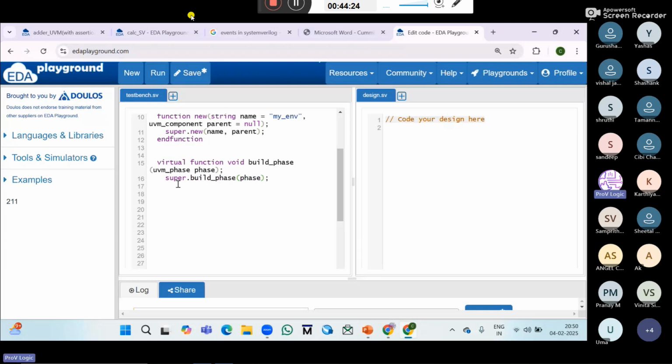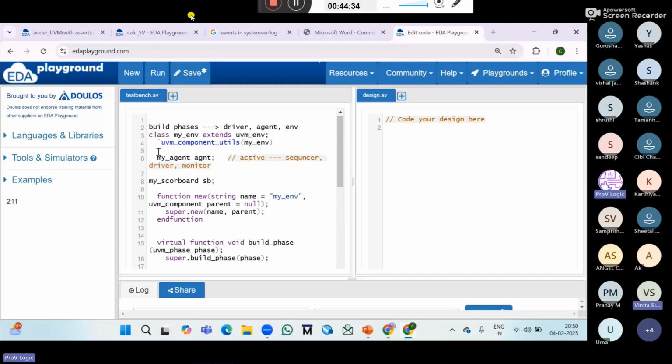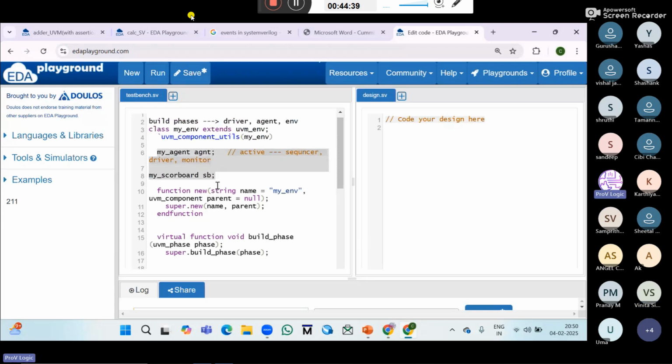So in the build phase, what do we need to write here? In the environment, we need to create the components. We declare two components, an agent and a scoreboard.